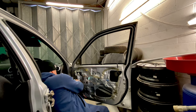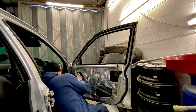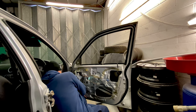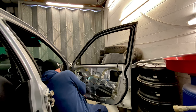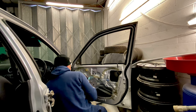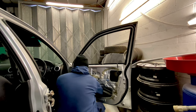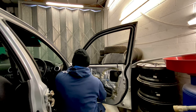Some of these have got hidden bolts. Got to work out what's been done here because it's all been messed around with. Should have another 10 mil on the other end of this. What an absolute bodger. Which we have got. Doesn't look like the right 10 mil because they're normally not a brassy goldy colour. I can't believe some people do this sort of stuff. It's coming out anyway. No need for it. I mean, come on, it doesn't cost a lot to get one.